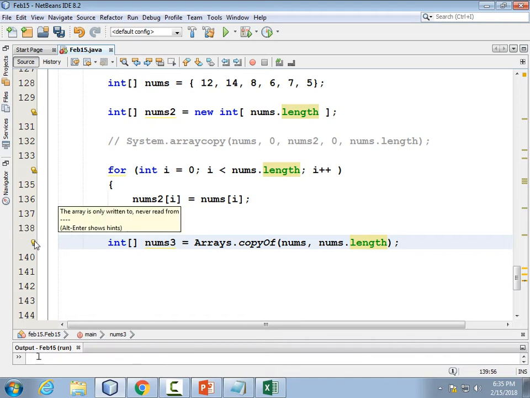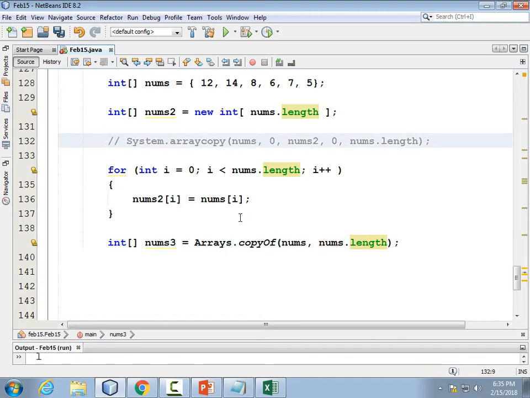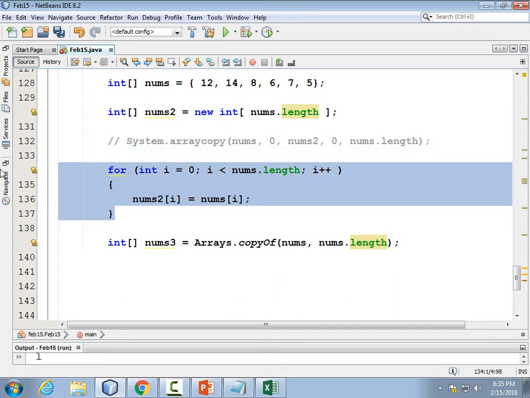Now what are you complaining about? The array is only written to, never read from. Okay, fine. I don't care. So that's 3 ways of doing it, right? You can use System.arraycopy. I never remember that syntax. You can do Arrays.copyOf. I like that one. It's easier for me to remember despite the fact that I just had to Google it. Ignore that. Or you can do it by hand. If I was going to ask you how to do it on an exam, I'd want you to do it that way. Write a for or while loop that will copy array 1 into array 2. That's kind of an exam question.